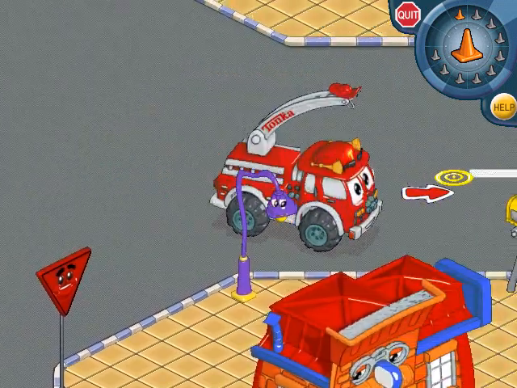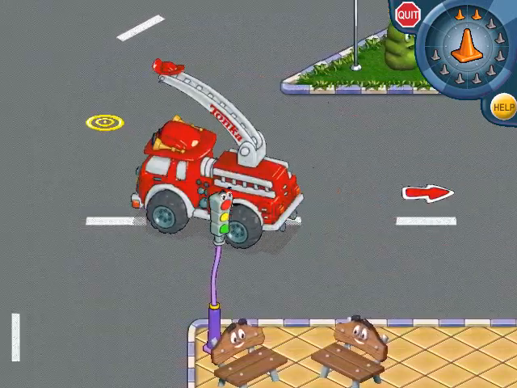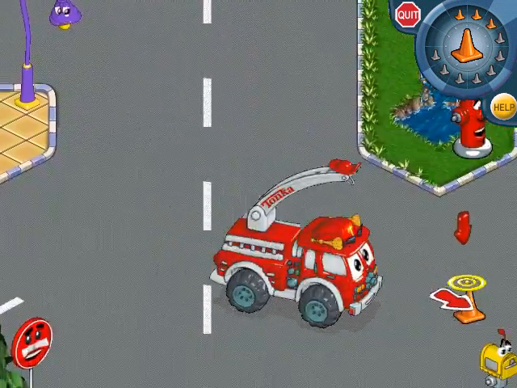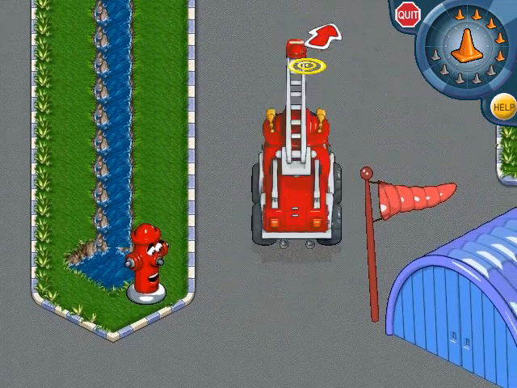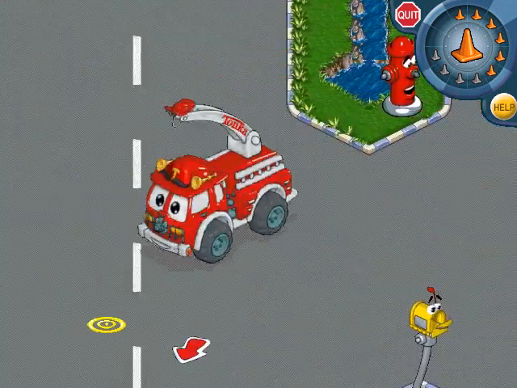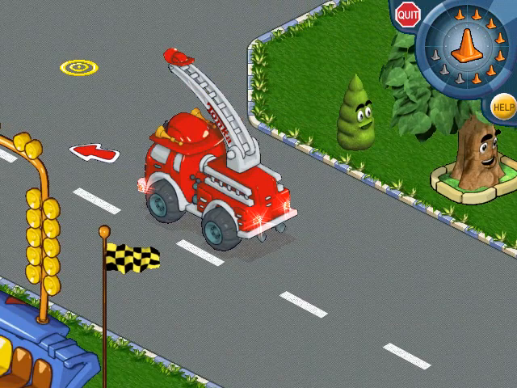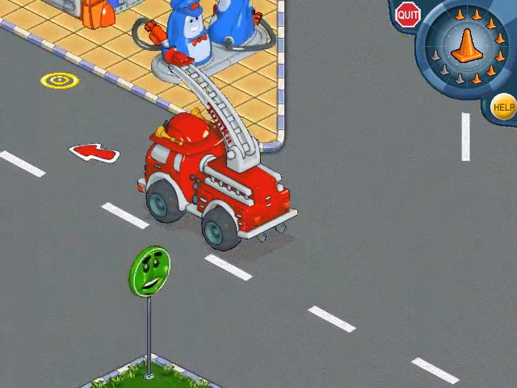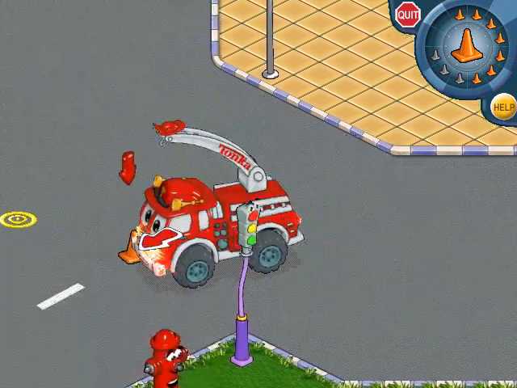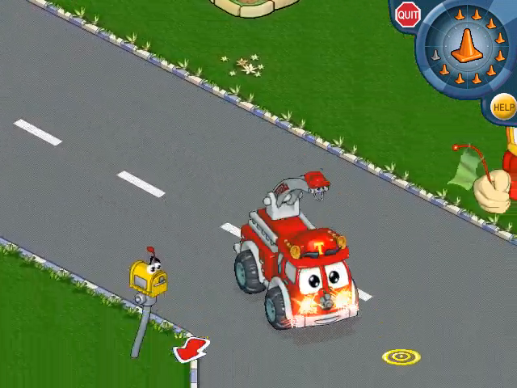Nice work. 9 more cones to find. Good job. Nice work. 7 more. Good job. Another cone found. Keep going. 4 more to go. On to another one. All right! Almost there! Just one more cone left to find.